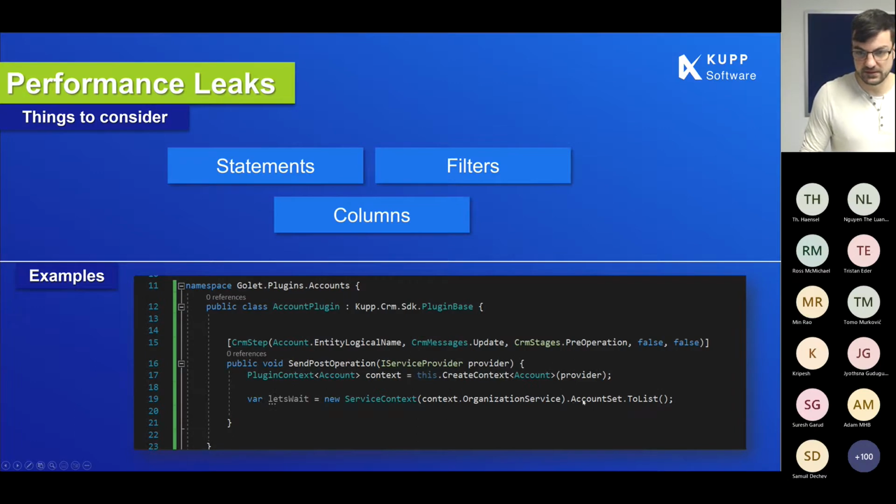Because you might know it, account set in this case is generated context, and it is a class inherited from the queryable interface. And that means, of course, we can do something like toList. And this is a very bad thing, because at the end you will actually try to retrieve all accounts with all attributes. And in most cases, you will run into a timeout. So this is why we warn you about this one as well.